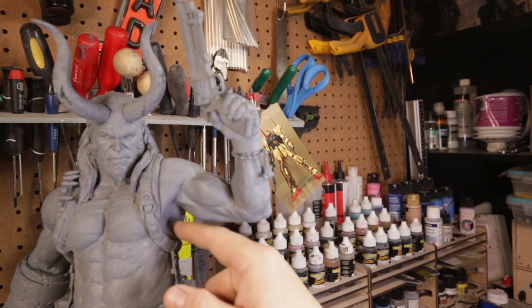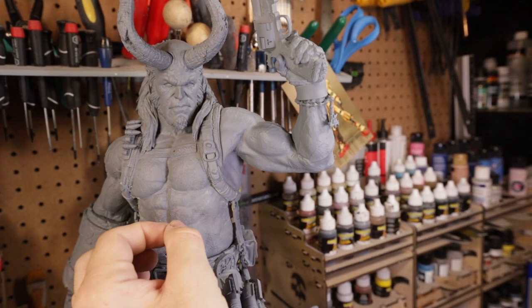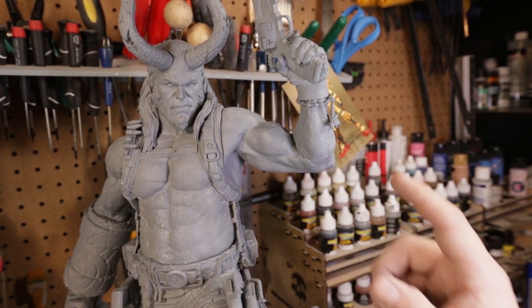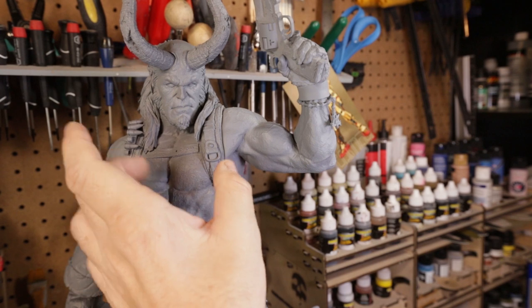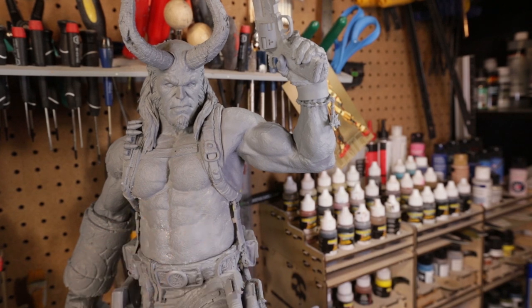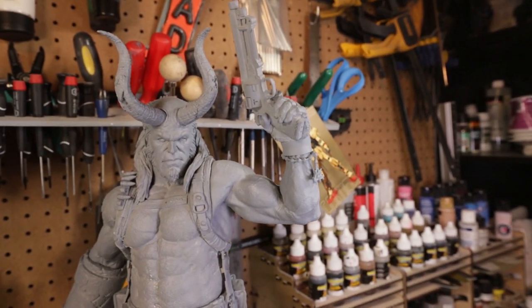I tried to add a magnet to this left arm but you can't, because the amount of material in the middle of the torso for magnets is very thin and they already have a magnet coming in on this side from the factory. There's no room and no thickness to add a magnet to this side, so this arm will have to be glued on. They could have made the keys a little different to give more room for magnets. There's not even room to put a pin — not enough material. So I'll just glue that arm on; right now it's on blue tack.